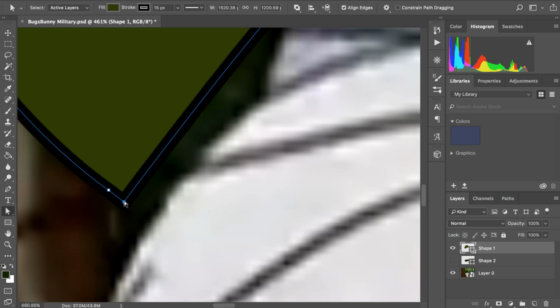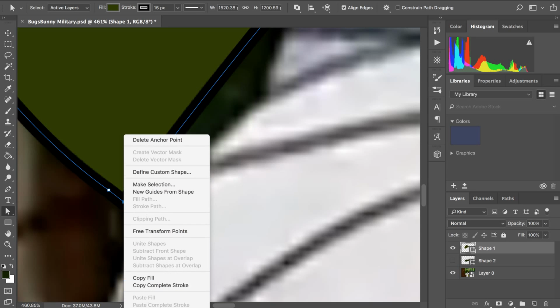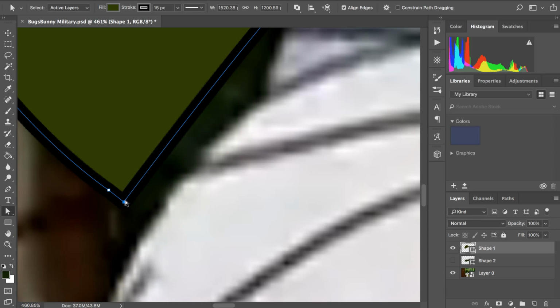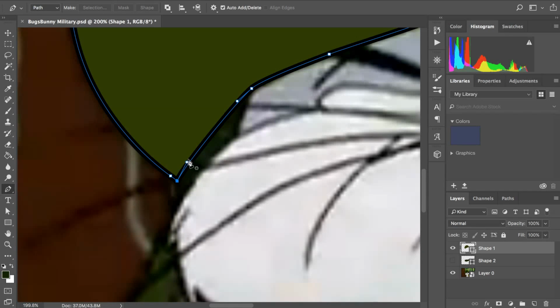Now I wanna give it little handles. Oh, you know what? Is there no way to give it handles? I forgot how to give it handles now. You can do a free transform of points. I didn't know you could do that. What is the way to do this? Do I need the pen tool back out? Ah, I do, okay. So make this a nice little straight line, just a little point, and see how it shows up. Okay.